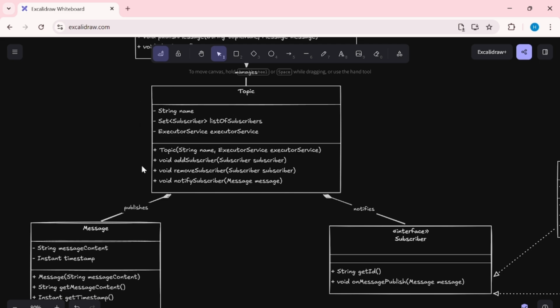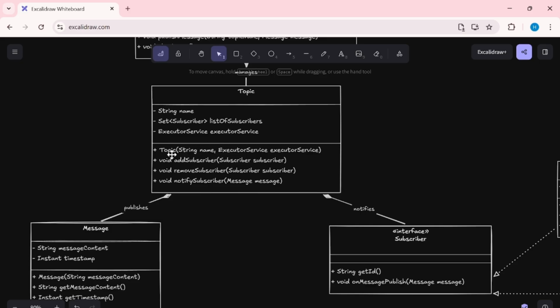So we'll have the topic name, we'll have the list of subscribers which are getting subscribed to this topic, and we'll have an executor service. This is basically an implementation in Java, the executor service class, which allows us to have an asynchronous behavior in our system, whenever we'll be sending the messages to the subscribers, we will send them asynchronously to exhibit that behavior. Specifically in Java, we have this class executor service. So I'm holding the instance of this executor service class here.